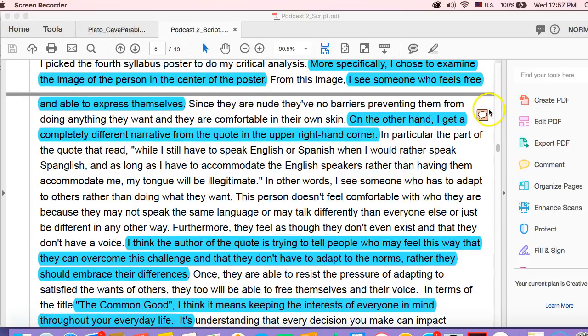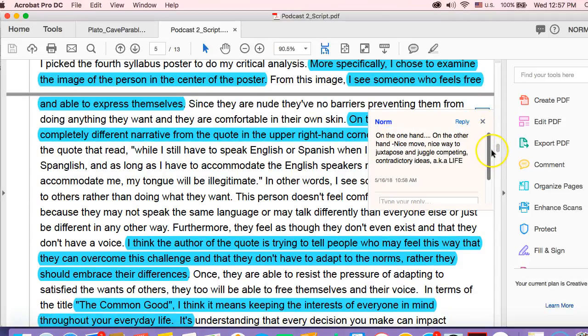Okay, let's see what another bubble leaves us, right? So here I am referring to a formal aspect, right? The writer here is using this rhetorical maneuver, on the one hand, on the other hand, right? And this is good. This is the type of rhetorical, discursive language that you want to learn how to use, right?